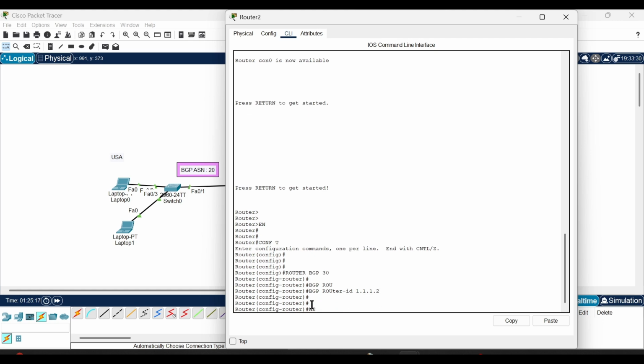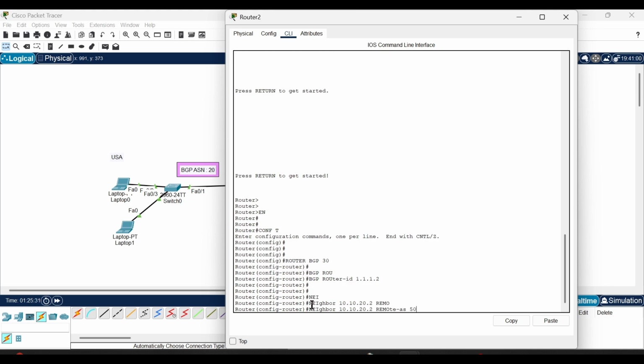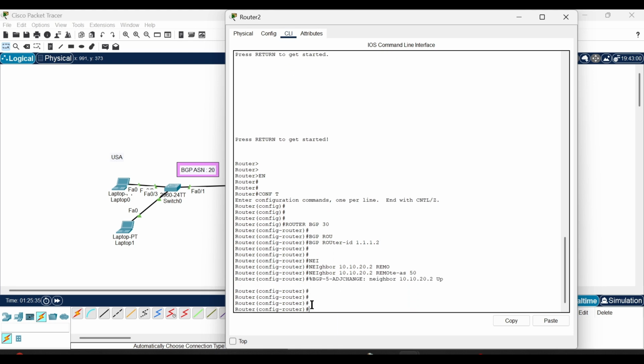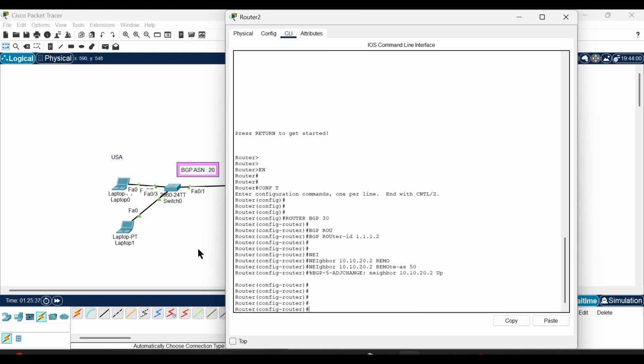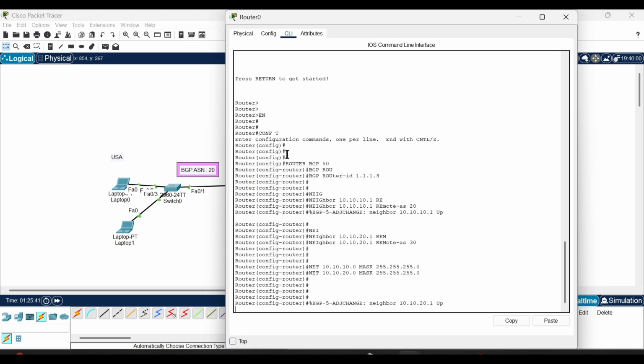And we want to specify the neighbor that is directly connected, which is 10.10.20.2 with a remote autonomous system number of 50. And as you can see, guys, it has formed a neighbor with this router. If we check, we are going to see that the 1.1.1.3 router has formed a neighbor with 1.1.1.2.